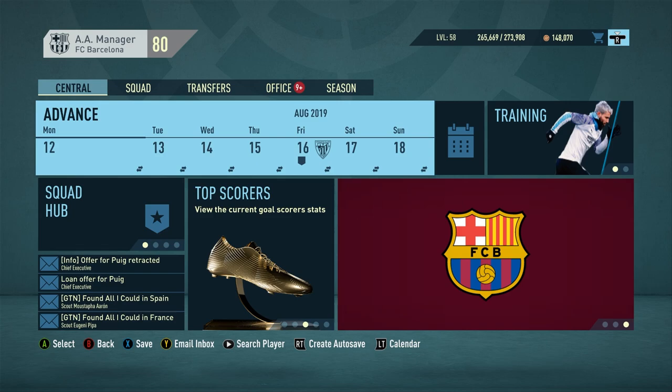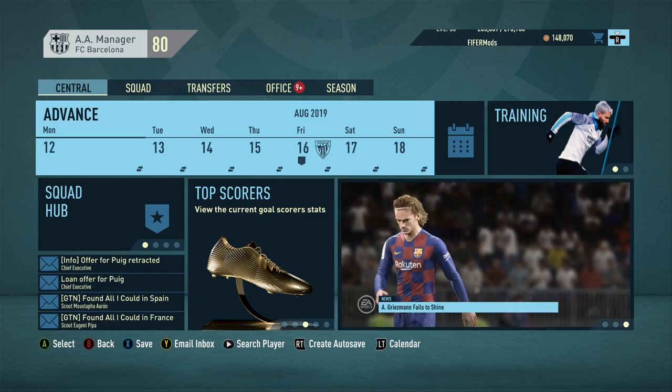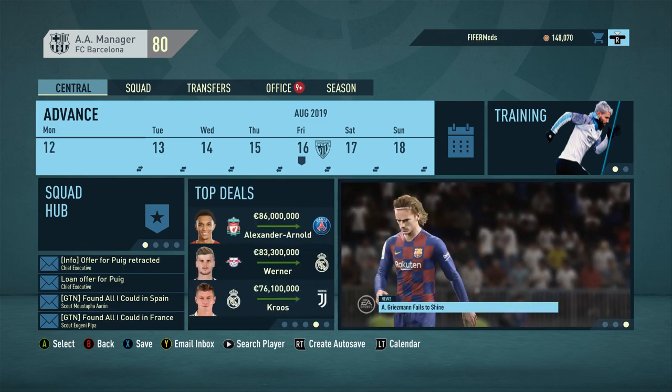Maybe you started the career with a squad file that didn't have the faces, either a realism one or another squad file that did not have the faces. You can get them in this save. And again, this also applies for the future. Maybe you started a career with 3.0 and now you're using 3.1, and you want to get the 100 new faces on 3.1. You can apply the Lua script.